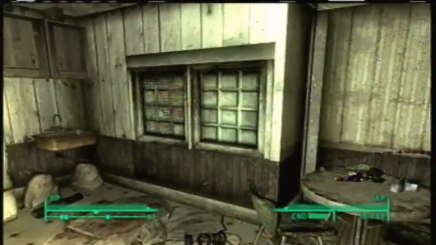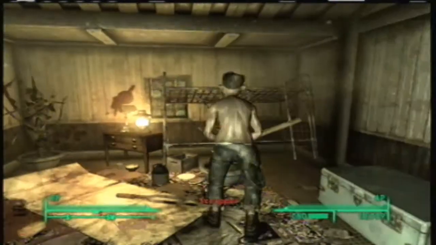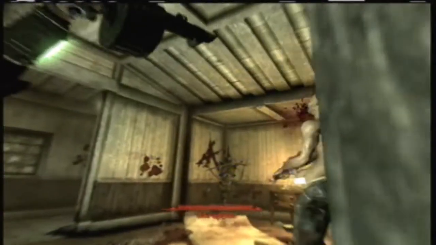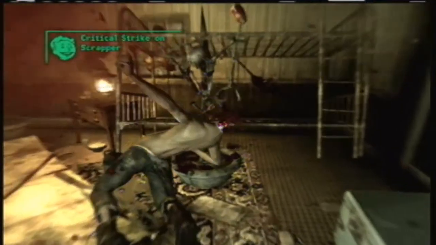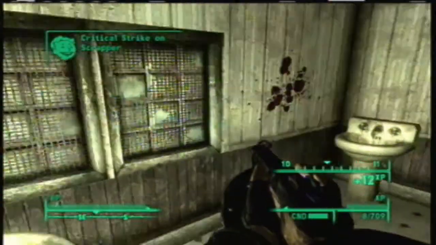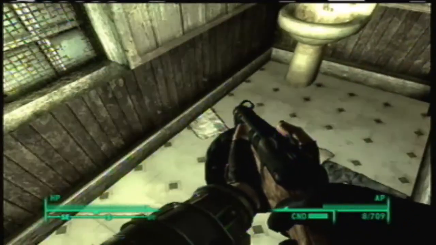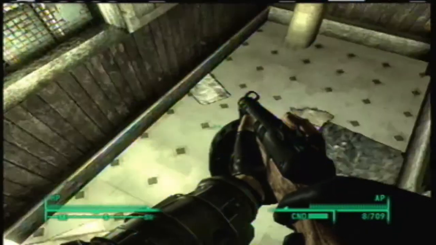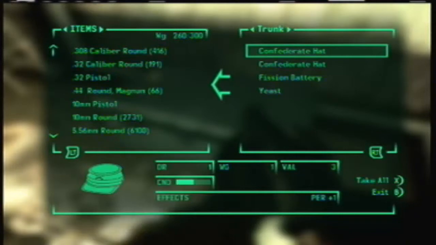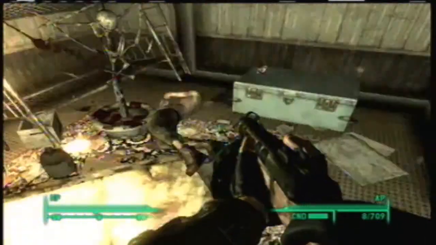Alright. And this looks like there's nothing here. Oh, shoot! Wait, what was that on the floor? Nothing, okay. So basically the hat was just there. Stealth boy.